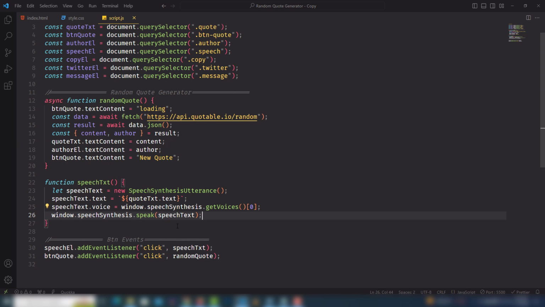In a minute I'm going to check it. Code text dot text. What is the problem? window.speechSynthesis.getVoices and speak text.